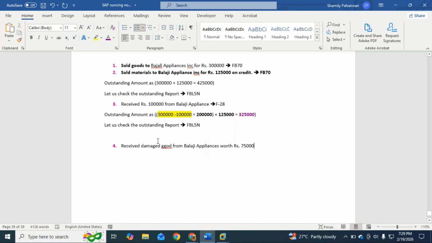I am receiving the goods which have been damaged. So we have not yet made any sales return.